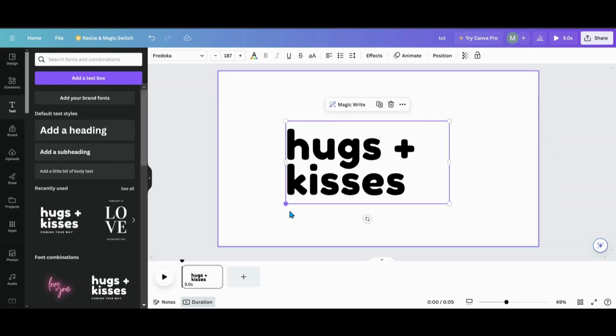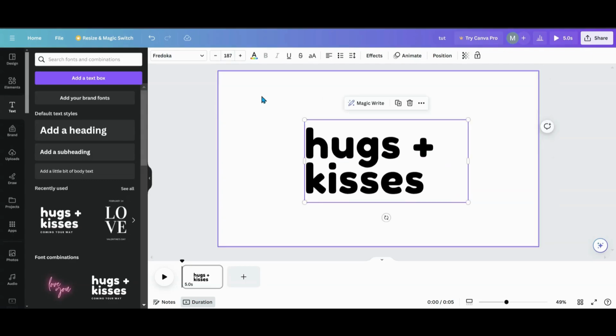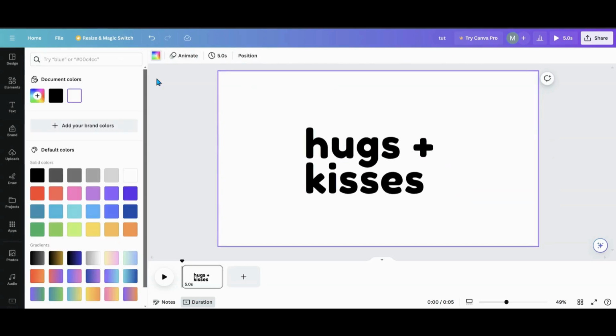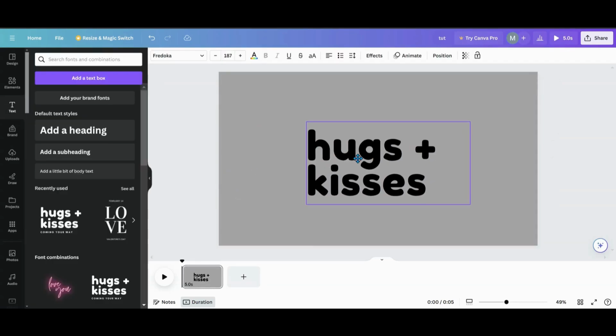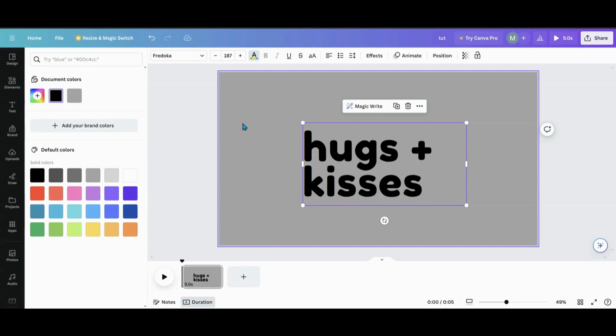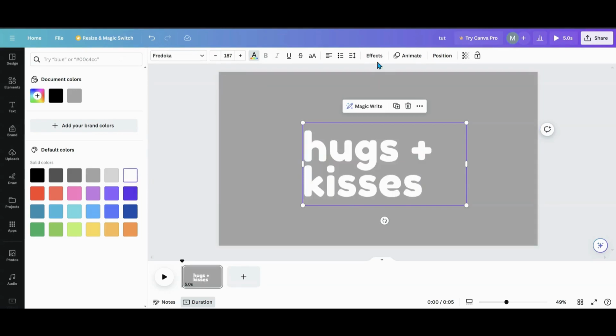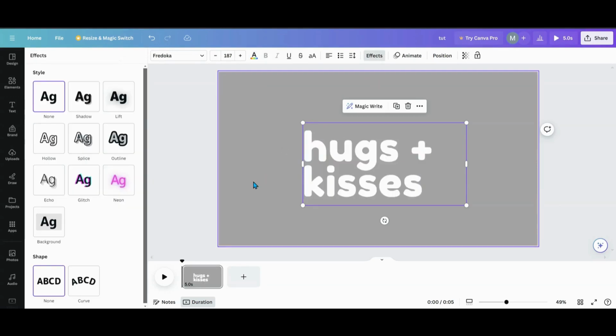So what I'm going to do now is change the background so we can see a little bit. I'm going to just put it as a gray so you can kind of see. And then I want to change my text to white. I want to go in Effects. So I'm going to do the double color background first. And then we'll go play with another thing after that.